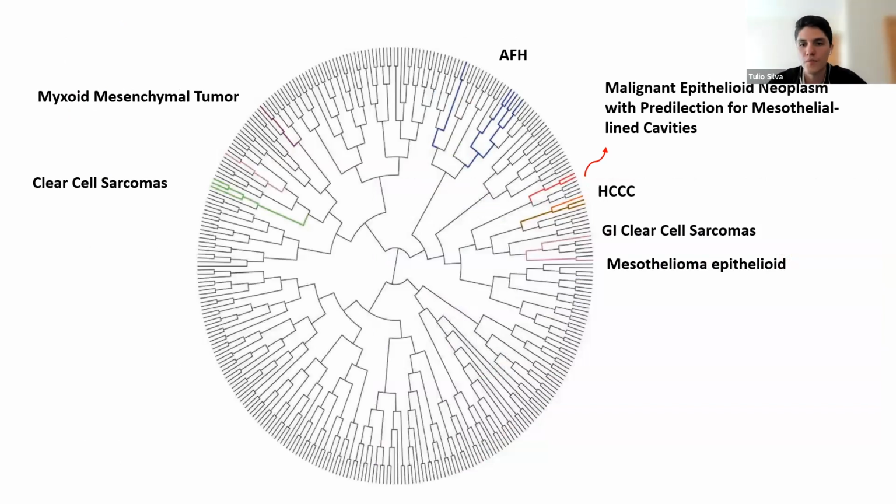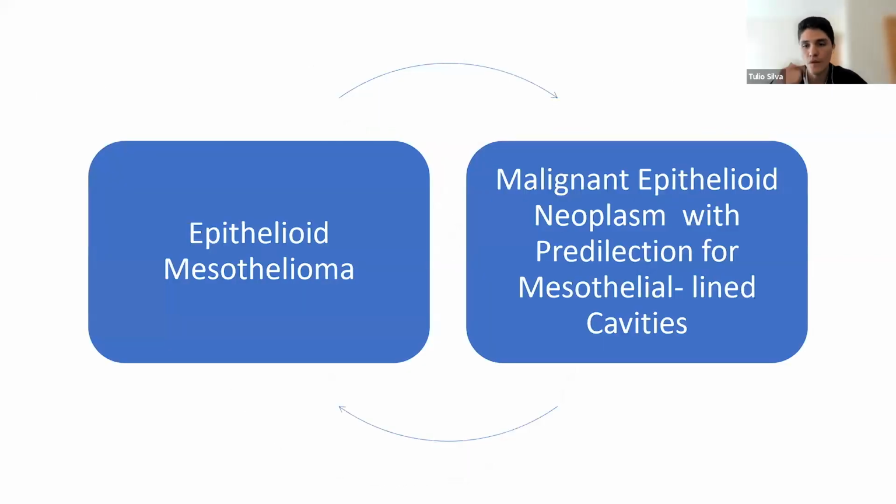In this paper, they show a TruSight RNA fusion panel gene expression analysis showing EWSR1-CREB fusion positive lesions grouped together and separate from other EWSR1-CREB positive tumor entities, suggesting the possibility of a potential novel entity, as you can see in this diagram. So these two options can fit with our diagnosis, but is it possible to classify our tumor as they share all these mentioned features? This is the main question here, I think.